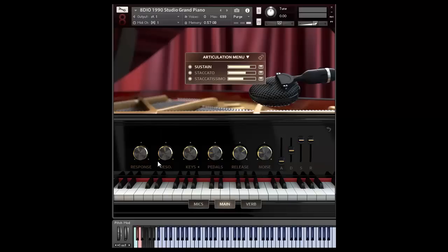As I mentioned in other videos, we often get detached playing on keyboard and MIDI controllers, and it doesn't feel like a real piano. Even though I have hammered action on my controller here, it's still not the same thing. But with the response button here, and you're going to see me move it a little bit throughout the composition, I can really dial in the right sound. And obviously, you can right-click and assign that to CCs as well.